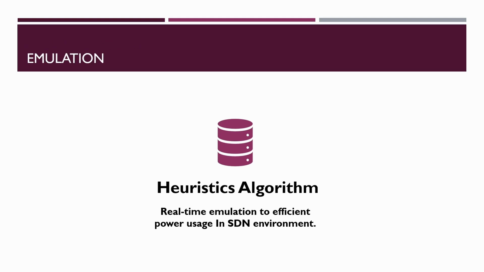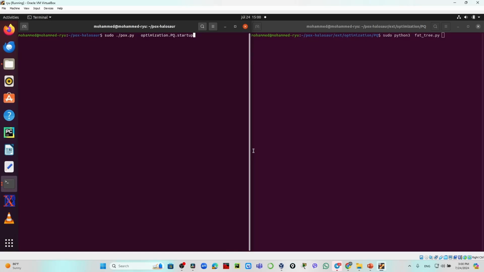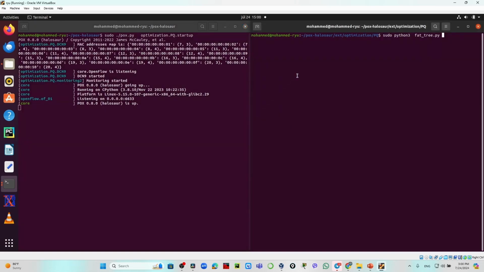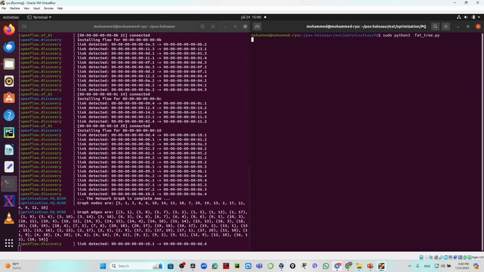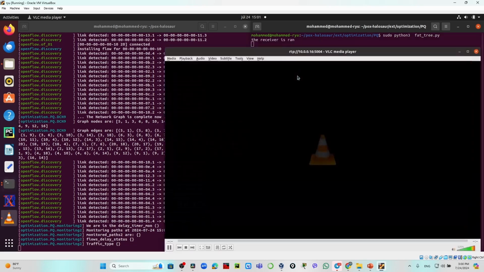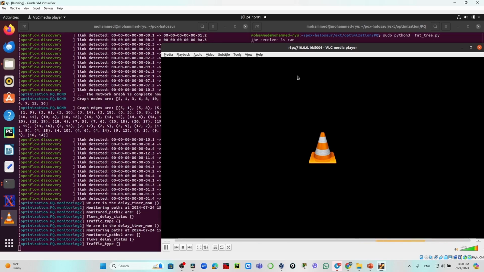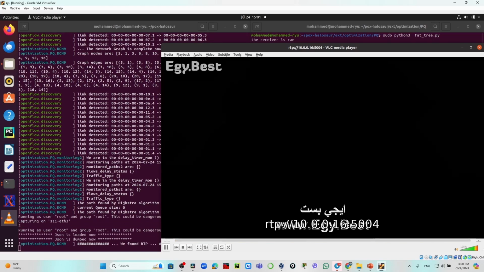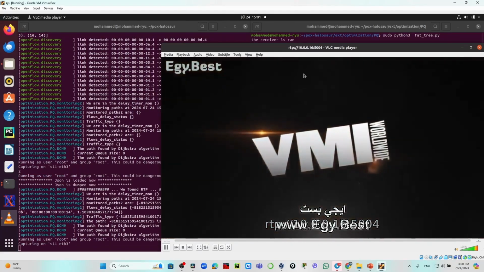Okay, for the final part of this video, I would like to show you how the algorithm works in practice. Let us see. I prepared my test bed using the Ubuntu operating system. Right now I have opened two terminals. In the first one I will run the models, and in the second one the data center network topology, in our case the fat-tree topology. I will send real-time and non-real-time traffic until the real-time video streaming suffers from delay and starts lagging. We will see how the algorithm finds an alternative path to keep it under the specific threshold.